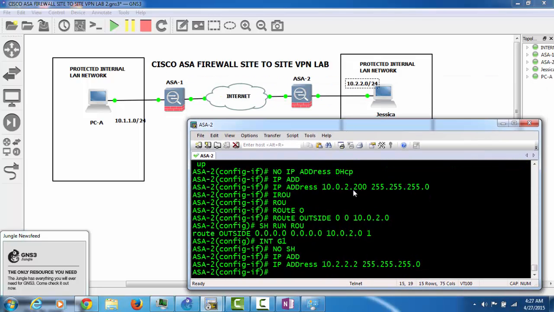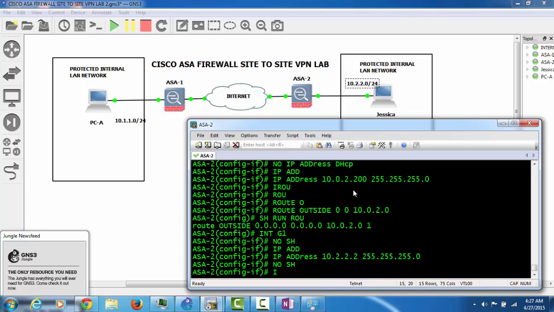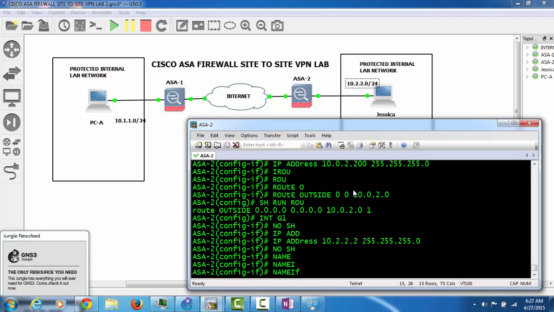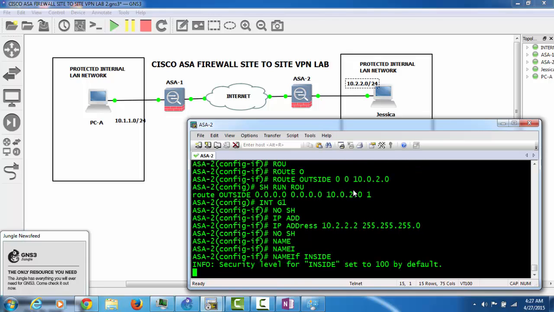So dot 0, no shut. Name if inside. It's going to take a little while, a few seconds, whatever you call it.